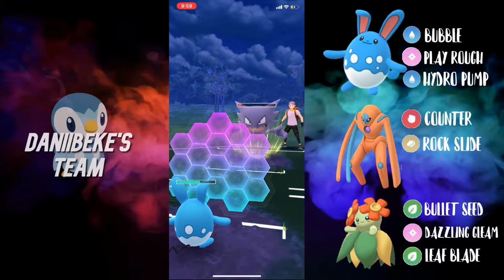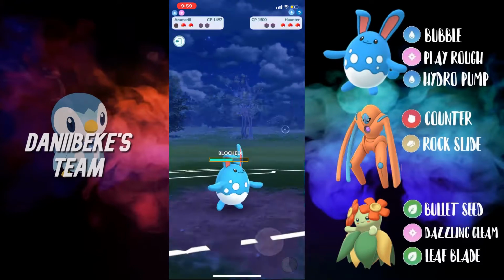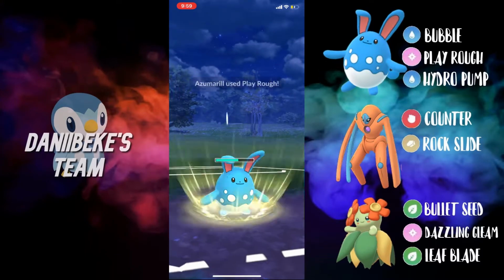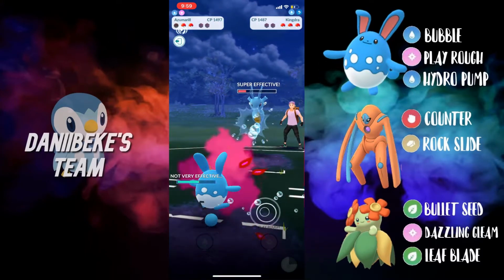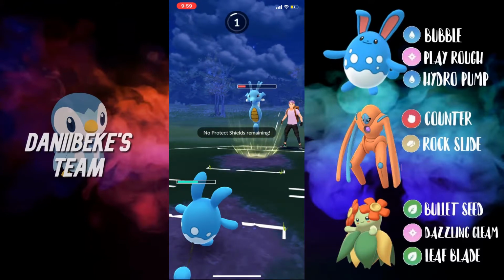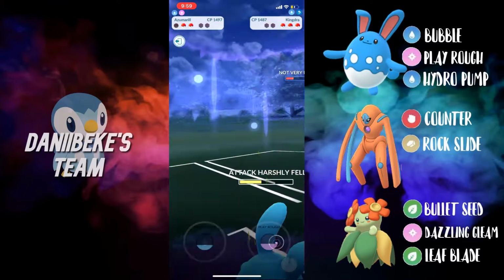Unfortunately, second charge move coming through from the Haunter. We do shield it up. It's only a Shadow Punch. We did get baited. Here we're going for the Play Rough. He actually switches into Kingdra, which I guess catches the Play Rough, but it basically one-shots the Kingdra. Not sure what he was thinking there.